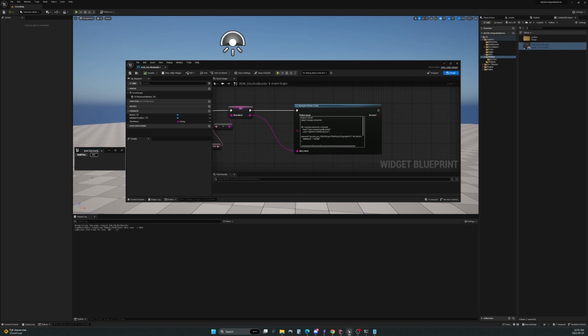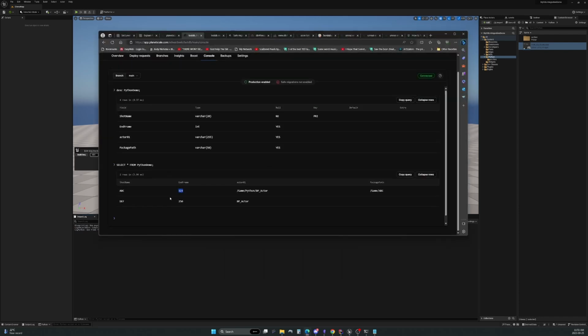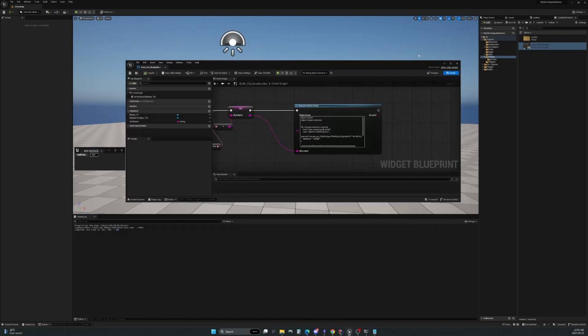We'll click build. There we go, and this is what we're returning: end frame for shot ABC, 1, 2, 3. And if we check our database, shot name ABC, end frame 1, 2, 3. So looking good.